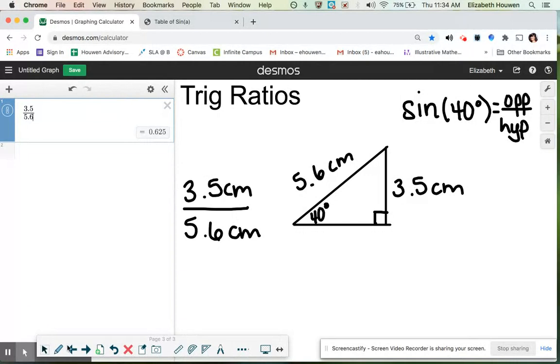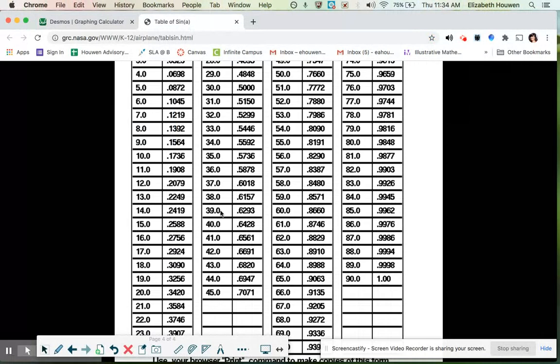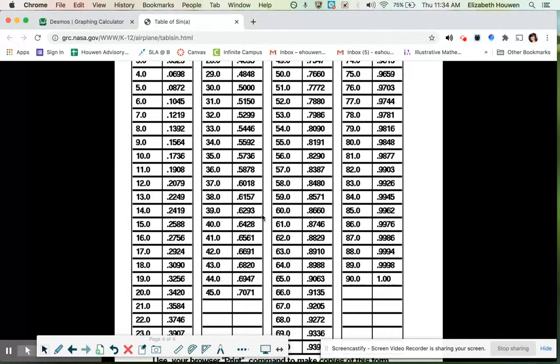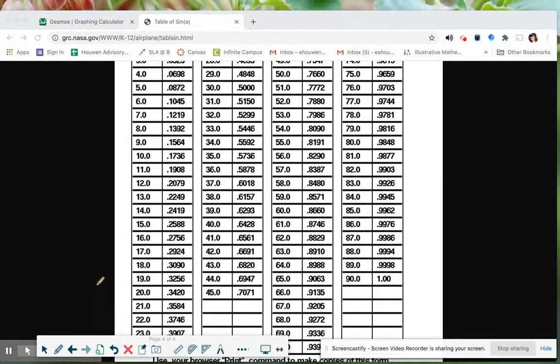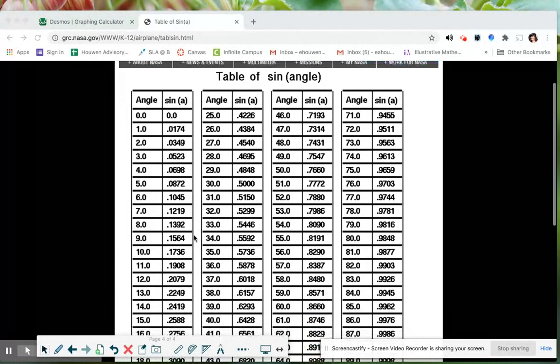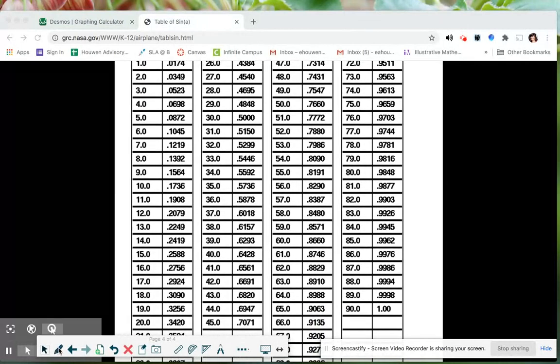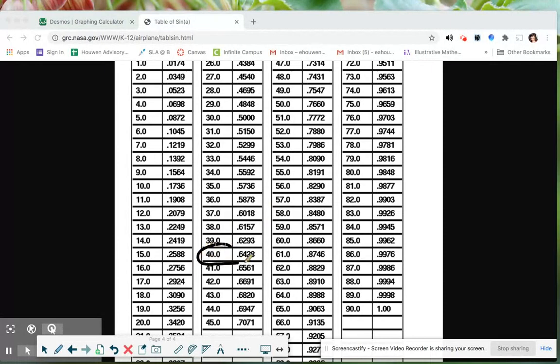Now, what happened was people spent tons of time coming up with these being way more precise than we were, going to way more decimals than we've gone to. And then they collected all of those into a list. So if we look here, the sine of 40 degrees that was collected in this list, which is actually from NASA, is a table, and it is every angle here, and then it is the sine of that angle. So we can see right here that the sine of 40 degrees, more precisely, is 0.6428.